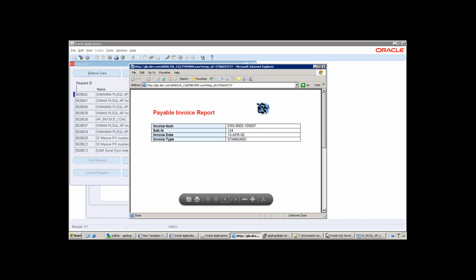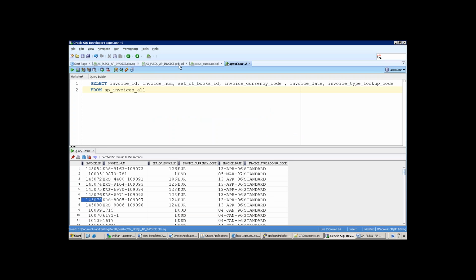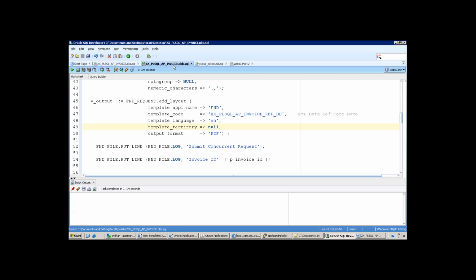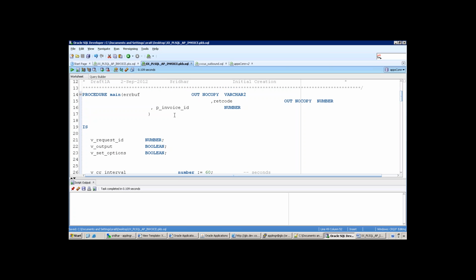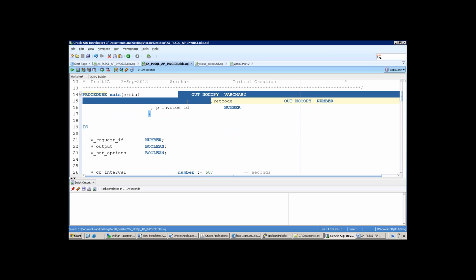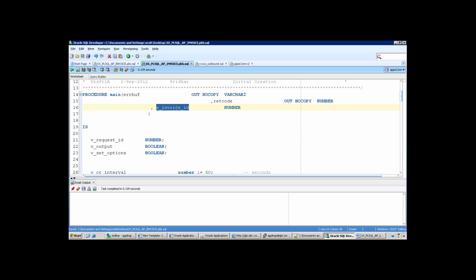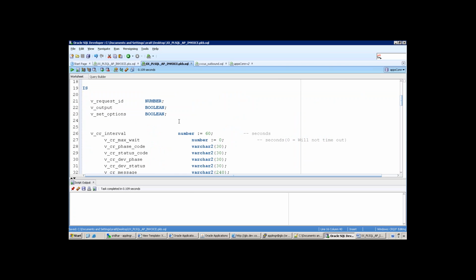And in this PLSQL program, I have used a large number of APIs. These are very much important for a developer. Let me go through them one by one. I'm not explaining with the code, right? Let me go through it line by line here. If you observe the procedure name, I just have two out parameters and one input parameter. This we already know, it's the invoice ID.